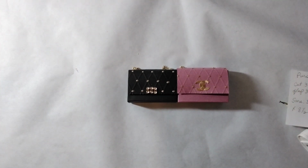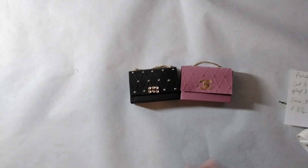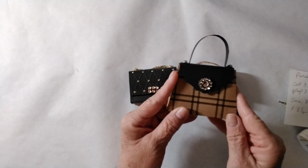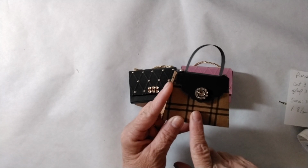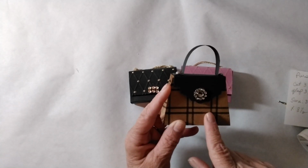But I just want to show you my new jewelry purses, and I always try and have two different styles, and I will be doing this one. And this is the Stampin' Up! die, but I shortened it. And I do have a tutorial on this.